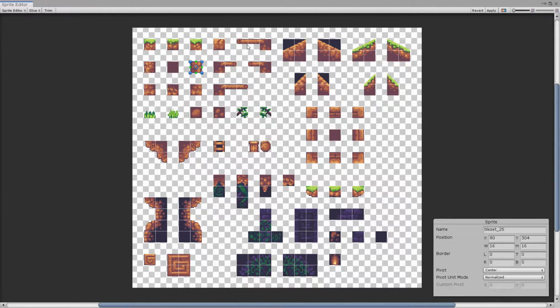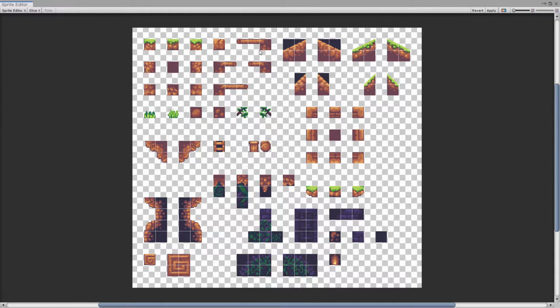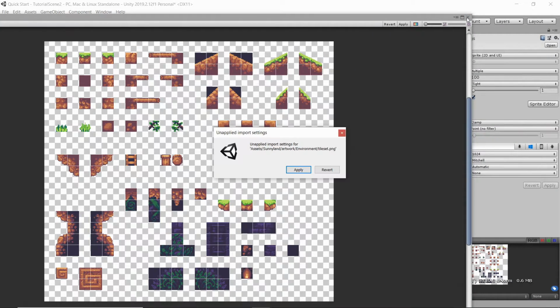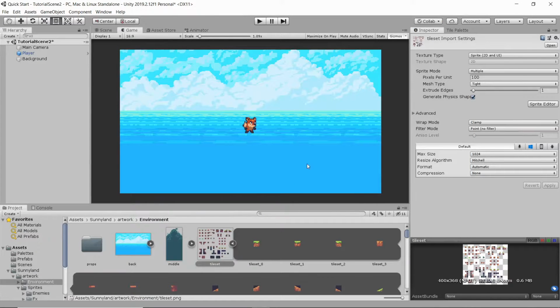Some of the objects in this tile set actually take up multiple tiles. So you can see here for this little log that comes out of a tree that to actually place that in your scene, you would need to place 3 tile spaces. So this should be fine as long as your tile set was designed with a specific unit in mind, such as 16 pixels by 16 pixels or 32 pixels by 32 pixels. So let's click on the X here and apply to change this into the multiple slice mode and go over to the tile palette.